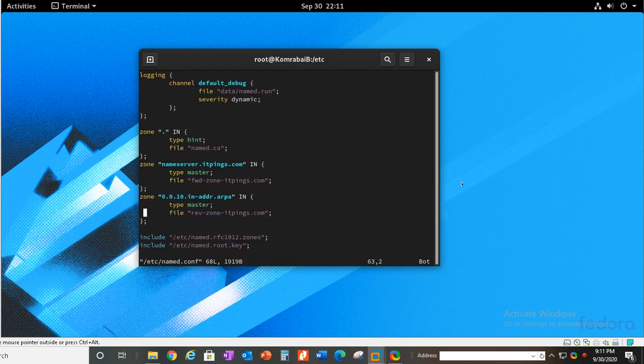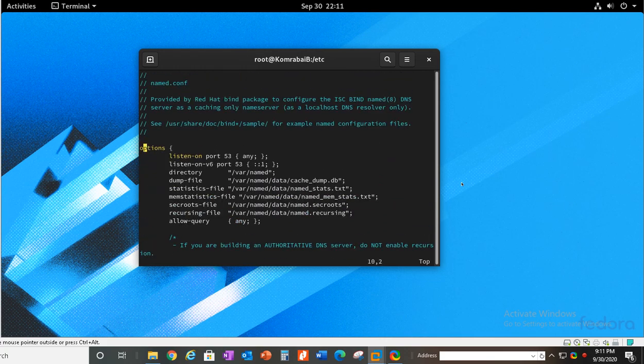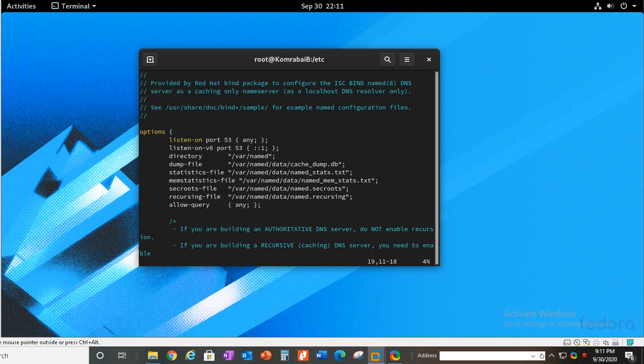Okay, this is where the magic happens. The first important change that you want to do on this file is whatever was right here, change it to any. Okay, once you do that, you go down to allow-query and you change this to any also.